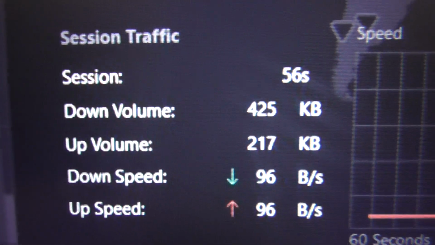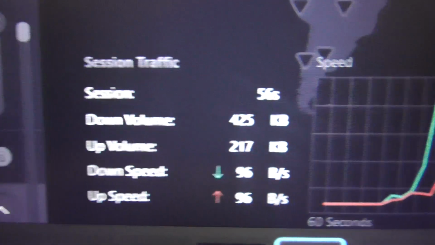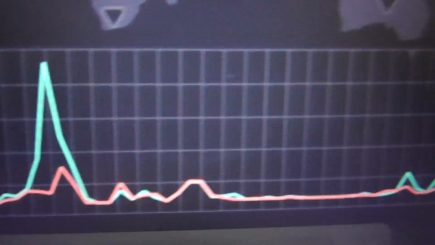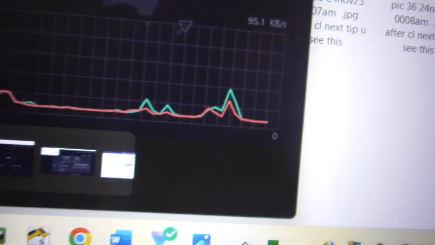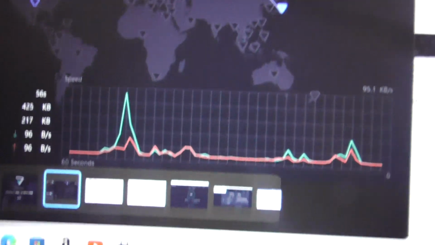And what else did it show? And it gives you a graph with your down speed and up speed. Now, bear in mind, I wasn't doing anything. I wasn't even opening any web pages or anything. But when you do start downloading stuff, like, say, for example, you download a YouTube video, obviously that graph will severely change. So that's picture 40. So you know you're connected. You know they're telling you that's your IP address.